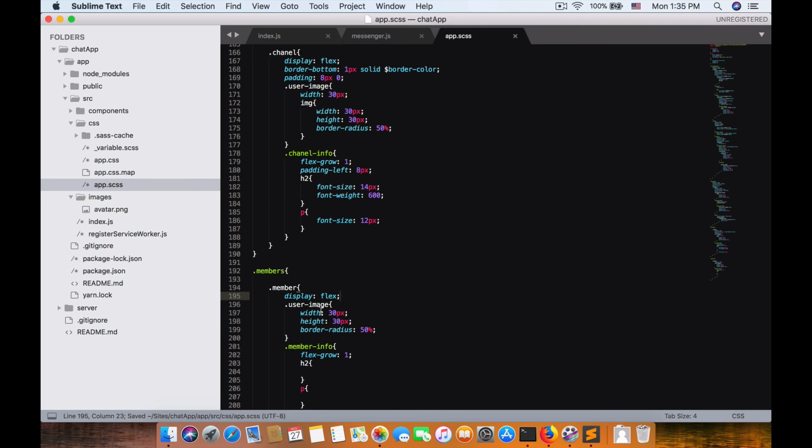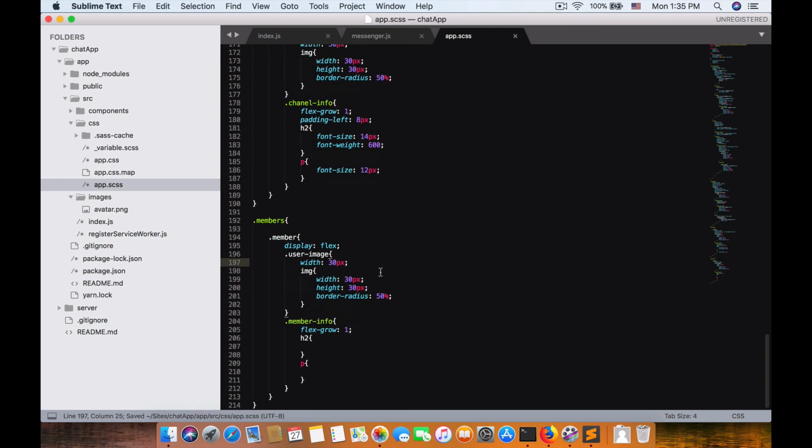And it should be moved to the image tag, and here width 30 pixel. Member info, h tag font size to be 14, and p tag should be font size 12 pixel. Cool.